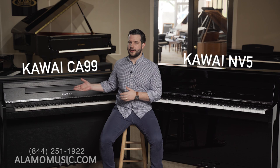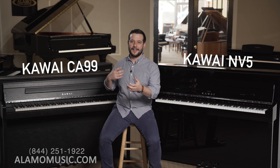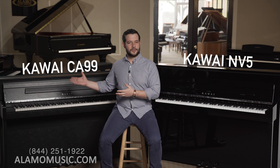And so I think of the most advanced treadmills. When you're running, the most advanced treadmill that's going to feel like outside, it's going to change the way you're running uphill or downhill, change the resistance, things like that. A very high-tech, if you will, treadmill. But then what's the difference between a treadmill and running outside? And it's the authentic thing. So the NV5 really delivers an acoustic action in your digital piano.